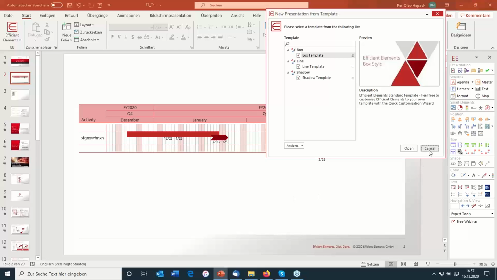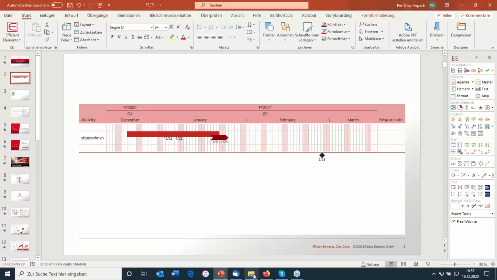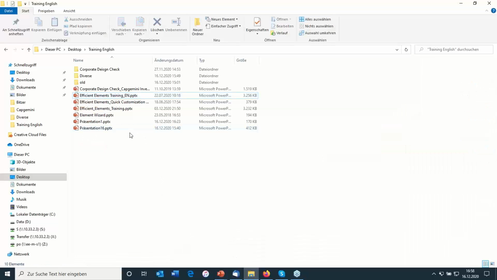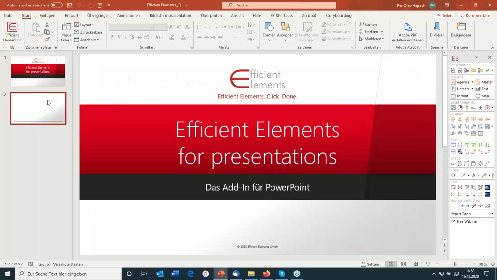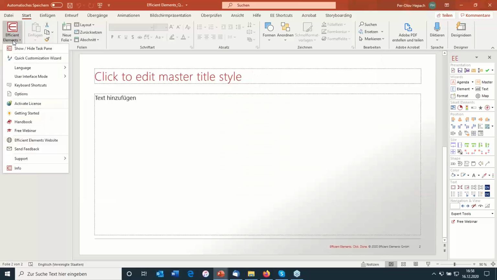For this, I need, of course, a template in my corporate design, a template I'm working with. And for this, I'm using exactly the 16:9 corporate design from Efficient Elements. This template I'm using here, and I want to make a style fitting to this template. The function is called Quick Customization Wizard.